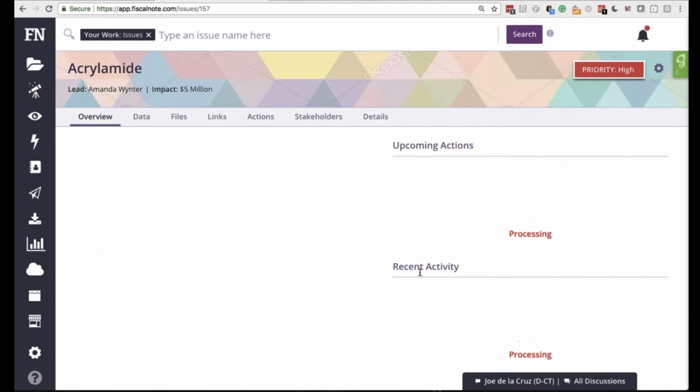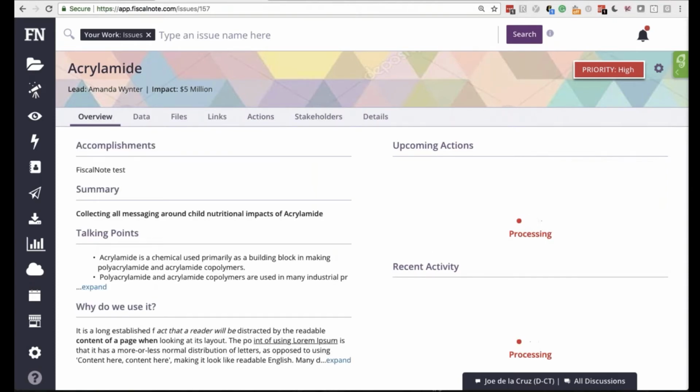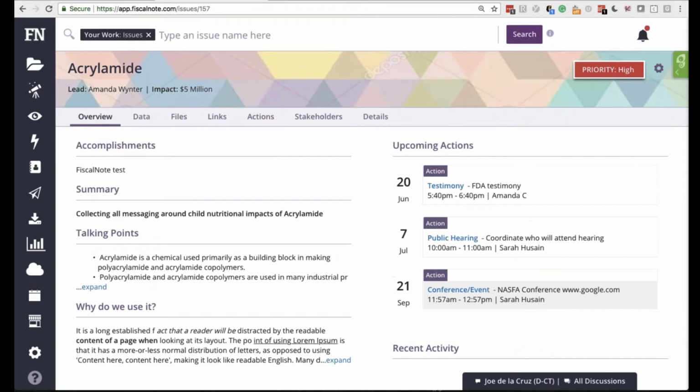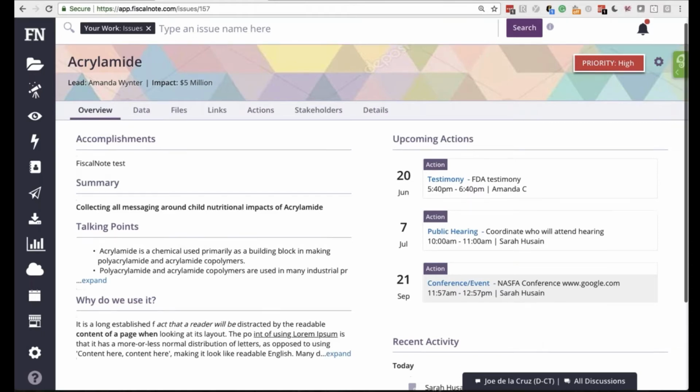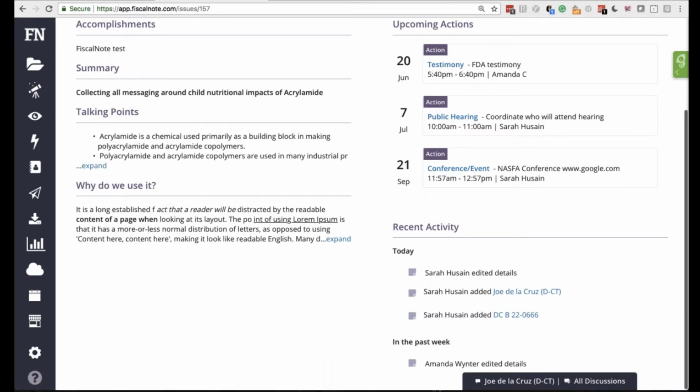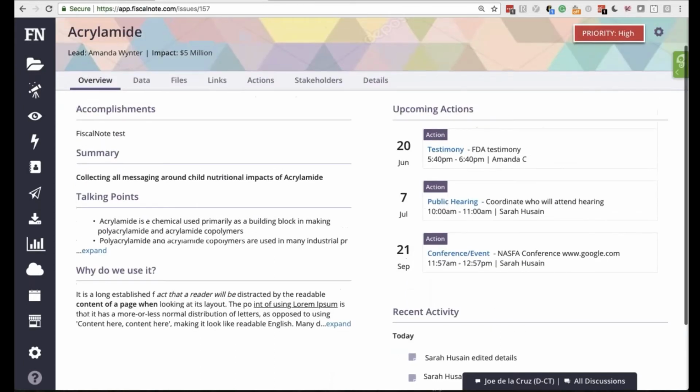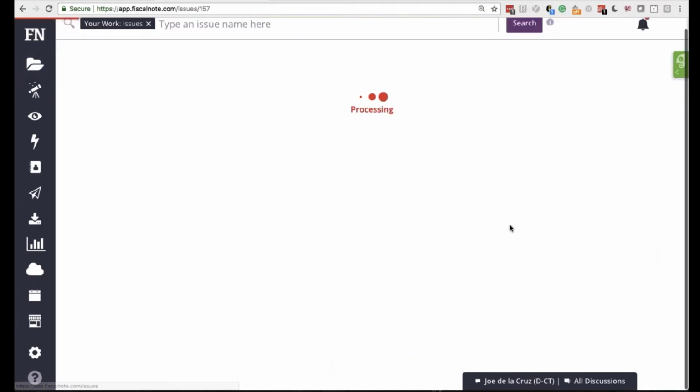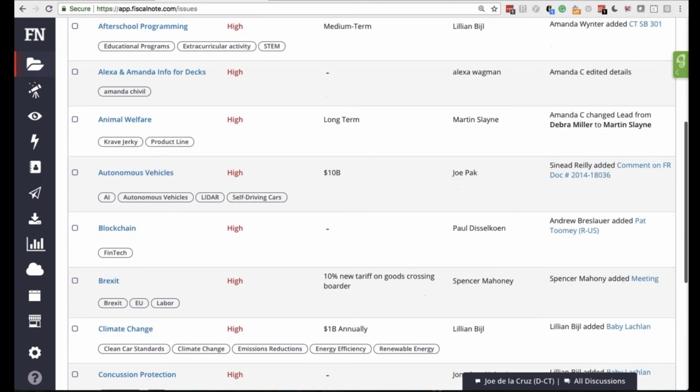And then the last piece here is recent activity. This is something that we've noted. Right now, your issues management system might only consist of sending emails, maybe receiving a document, and then going to a meeting. But if Fiscal Note can help track what has been happening on this issue, if you leave for a couple of days for a fly-in and come back, you can always see what's been going on. And this actually gets displayed as well on the issue list in a column called recent activity.